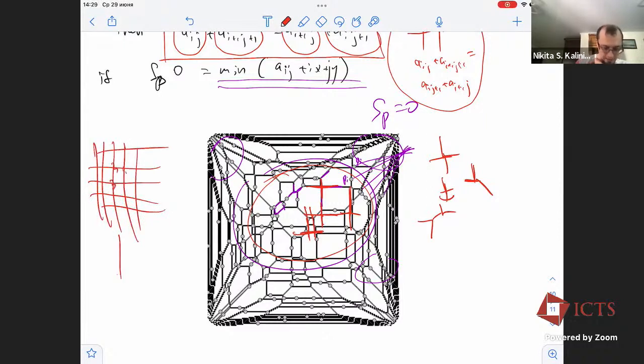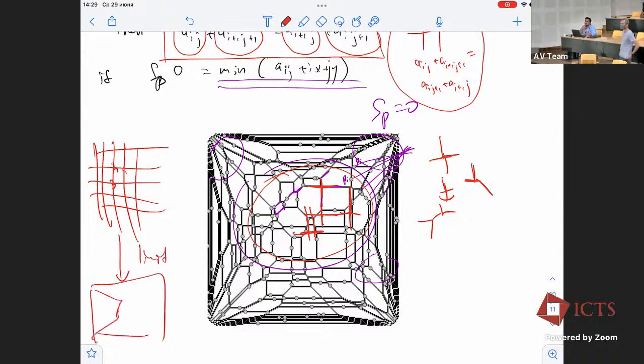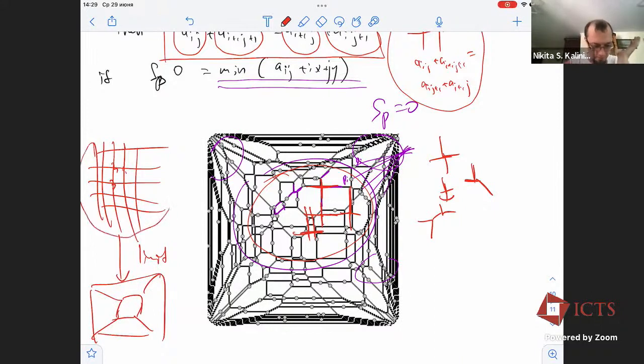But then you take the limit. Here you have tropical curves. But these tropical curves have far fewer vertices. Here we have a very big number of vertices, and here we have four vertices. But then here we start to add more points, and here we have a tropical curve with a lot of points. So there should be some relation, but you see here we have two limits. There's a picture after two limits.